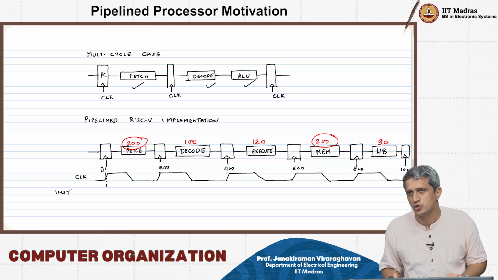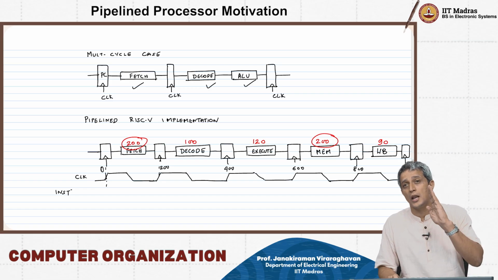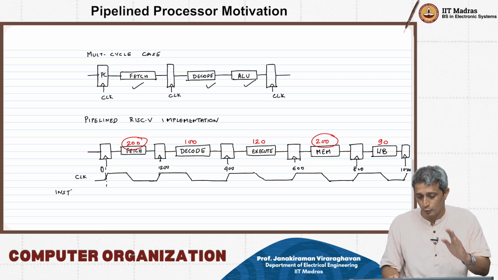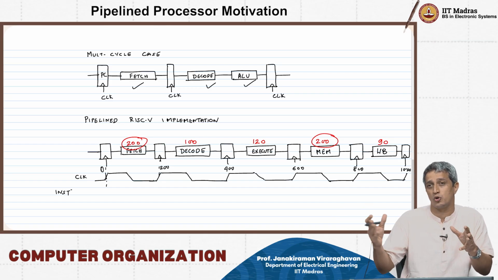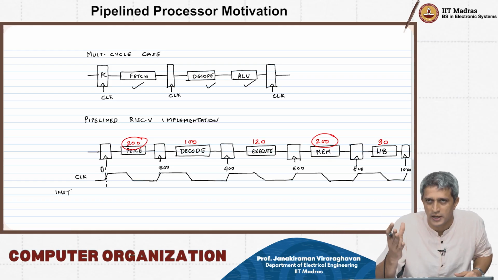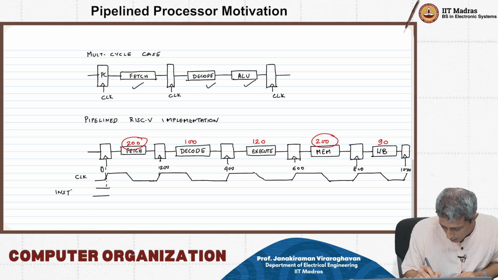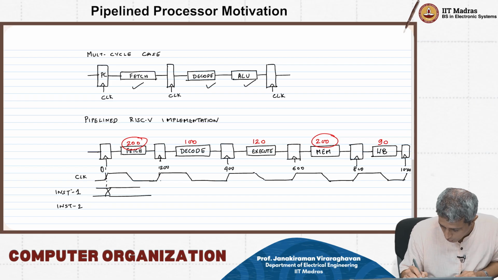The advantage with pipelining, as you saw during the static timing analysis discussion that we had, was that you can now pump in the next instruction 200 picoseconds later, as opposed to what you would do in a single cycle or even multi-cycle. You are not waiting for that instruction to complete across multiple clock cycles. The moment you go to a next clock cycle, you pump in the next instruction, and therefore you can continue with this. So instruction 1 would basically start here, and instruction 2 would basically start right here.